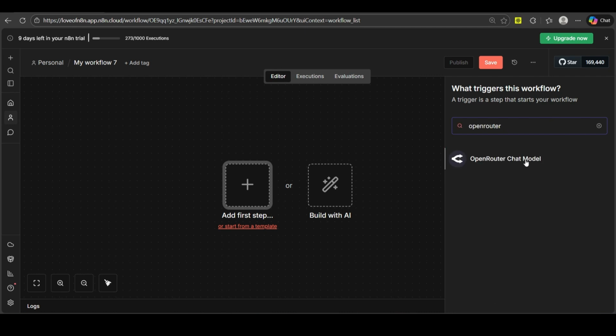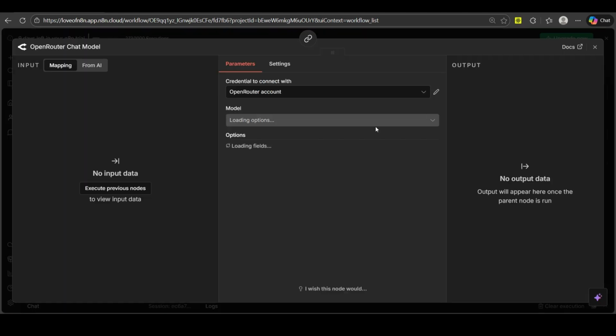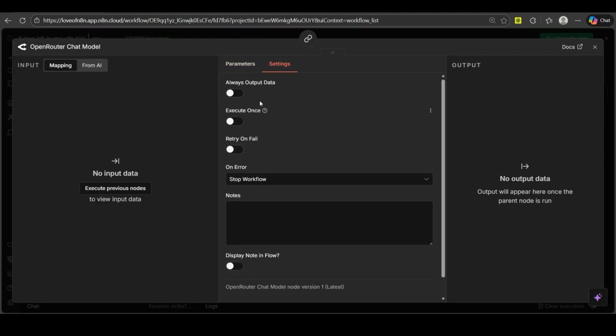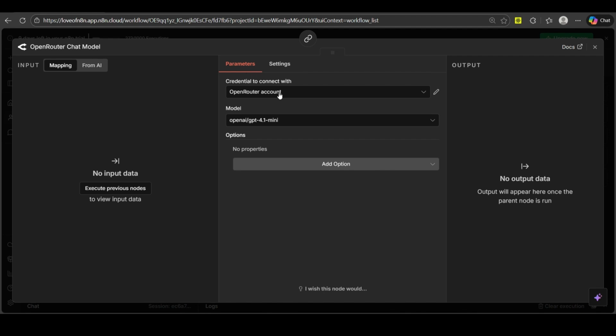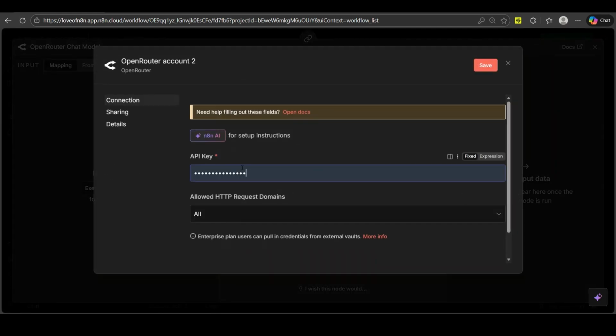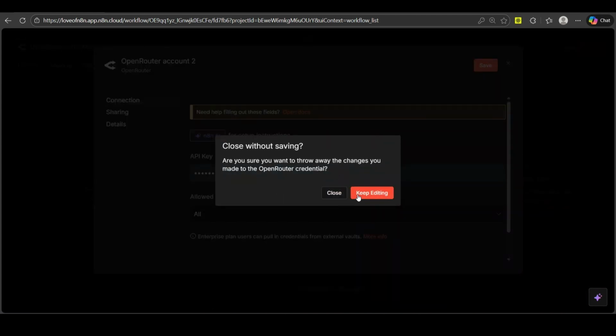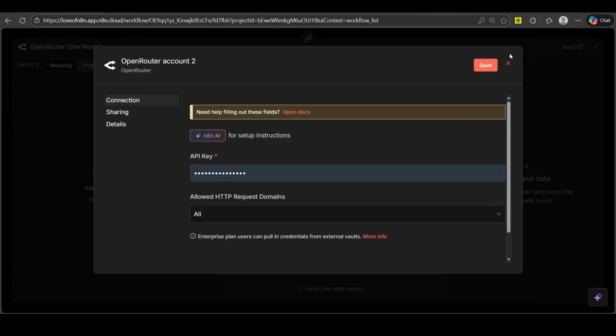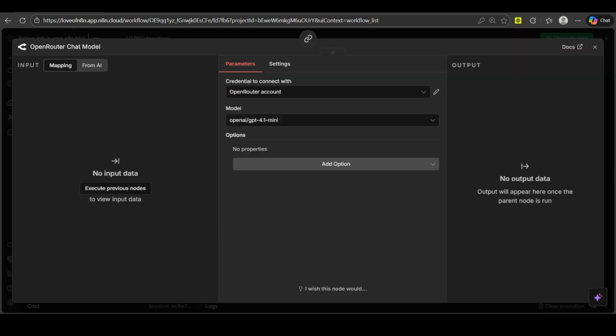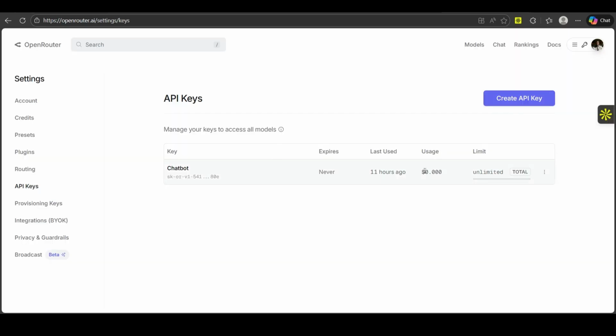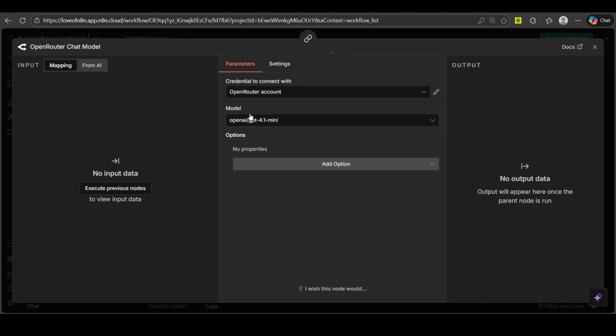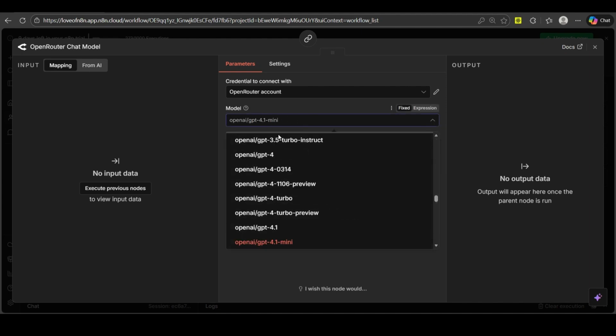So you have the model node, and then right here you come over to your credentials. I already had mine. You create a new credential and add your API key right here, but I don't need to do that because I already had mine. As you can see, I didn't pay for anything right here. So you come back here and choose the AI model you want. But here's the tricky thing. You see, this GPT 4.1 is a paid version, and you can't get it for free.